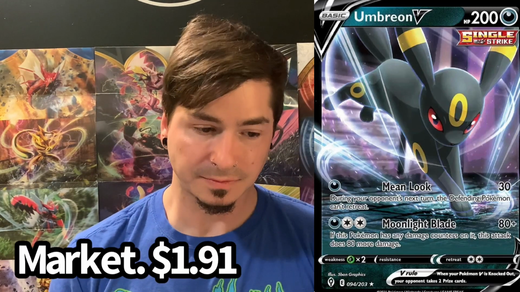Umbreon V with a market of $1.91. Have I been saying the pop? Oh no, I didn't do the pop, that's right. Number 94. Even at a $1.91 market, it's still selling at $36.95. It's pretty good. I'm not going to lie. I feel like that's where 10s should be, around the 30, 35 for the lower end. So I'm saying this set is hitting exactly where you would expect it to be price-wise. Except, I mean, there's just so much.